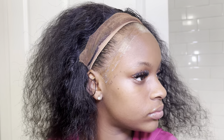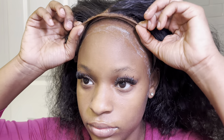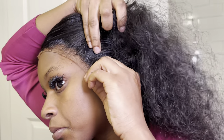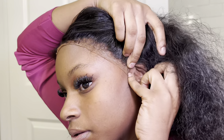Once the glue is all cleared, it should look something like this in real life — clear, as much as you can get. I have a little bit of white pieces, but that's okay. Then I'm slowly bringing the wig down and placing the lace onto the glue. Bring the lace a little bit farther down because you don't want to put it where the lace is starting. Since we're creating our own hairline, if you put it where the lace starts you won't have enough room, so bring it down far enough that you have space and press that lace into the skin.